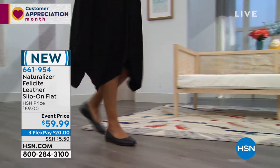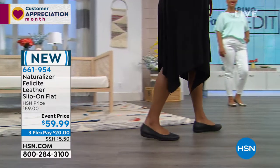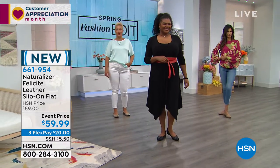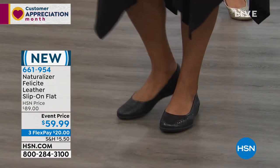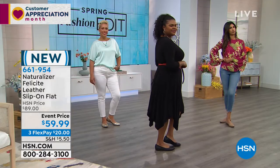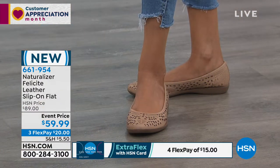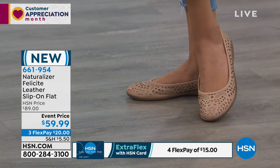But Tiana is coming out in the black — super cute. So if you're on your feet all the time, if you're a teacher or maybe a nurse and you've been on your feet all day, but you still want to look pulled together and fashionable — this is a fashion-forward flat. It's perfect for the summer because it's light and airy. And we took a lot of money off here — you're talking a $30 price break. Remember, this is a national brand. So when you go to the department stores, this is a $90 flat.